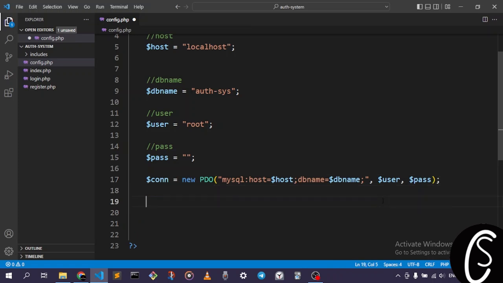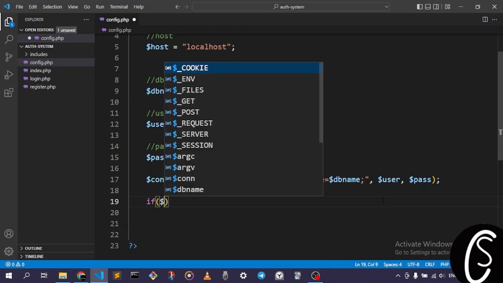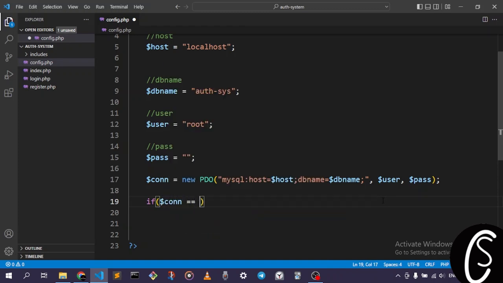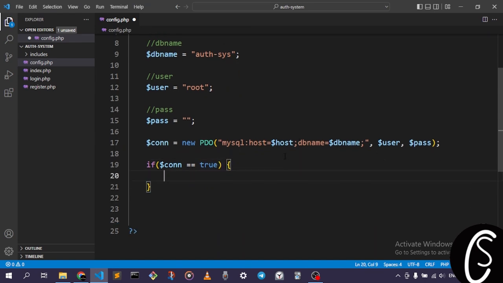If we go ahead and do a little test, we're going to see if connection is equal to true, and that means that our connection to the database is working.